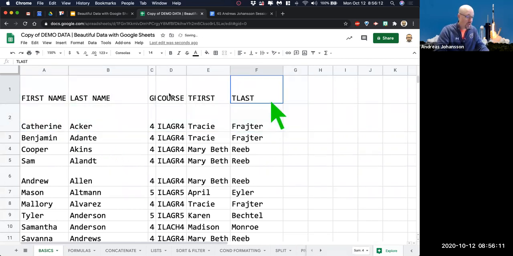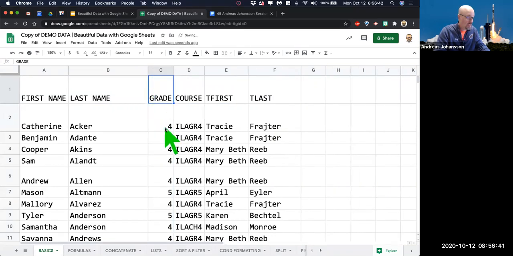Now it's very important, when you're looking at how I name the headers, you have to come up with your own standard. So instead of assuming that there's a right way, if you're the person that works with a lot of data, come up with a standard for yourself. I like to have the headers in all capital letters. It makes it simple for me, it makes it easy for them to stand out, and it's typically easy for other people to understand as well. Now notice here, column C has that grade in there, but it's real small. So double click, expand it, and then you're good to go. So you might have to do that a couple of times to get your data to work for you.